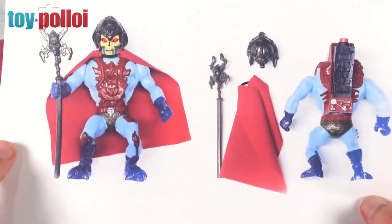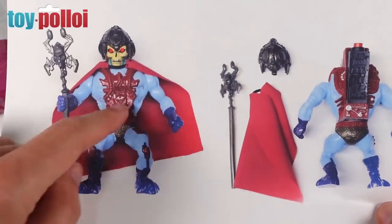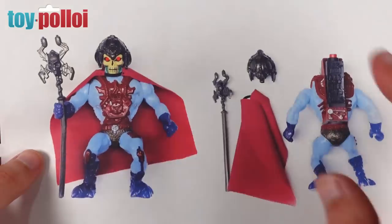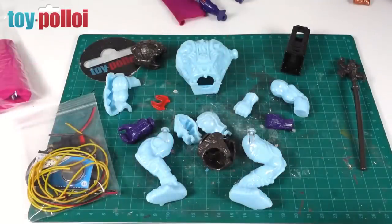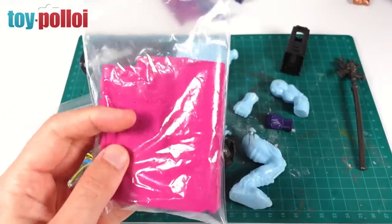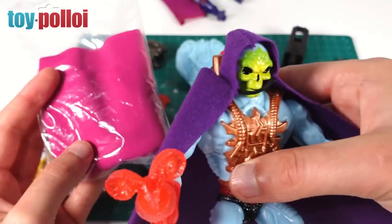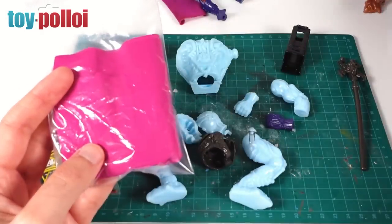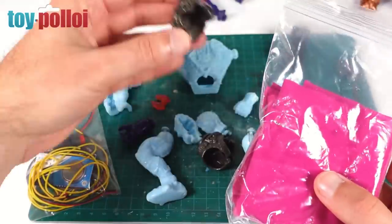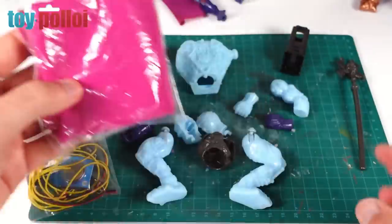This kit does come with a guide as to how it should be painted, and you can see it's got sort of purple and dark blue bits. I'm going to roughly go along with this. As I say, I'm going to make a few modifications, and we've also got to make the cape at the end, and it even comes with the correct cape fabric. We can use the pattern that I made for the Laser Light version of Skeletor, which I'll show you here, and I'm going to make a few little modifications because we don't need the hood over the top, obviously, because he's wearing that quite fancy helmet there. So I'm going to make a modification to this to make it sort of fit a little bit better.